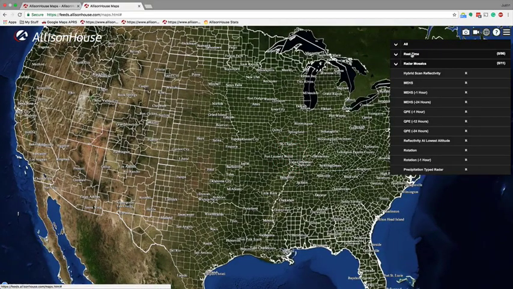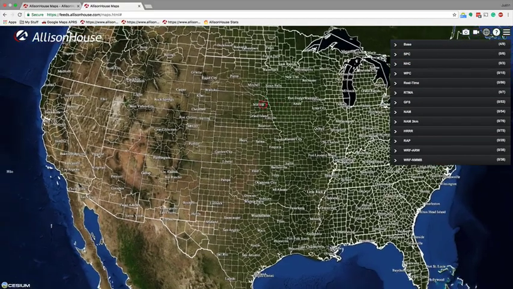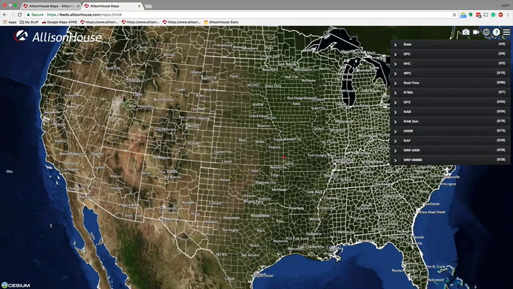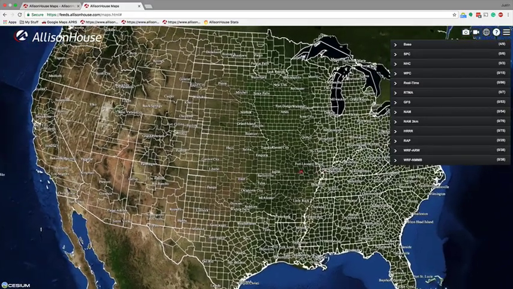So let's go back, select the real-time tab. Actually, let's go back to the main menu. Under real-time, you'll see all of the model data, or all the models that we have to offer. You'll see the RTMA, the GFS, NAM, the NAM 3KM, which you commonly hear referred to as the NAM WRF, which was just recently upgraded from 4 kilometer to 3 kilometer, the HRRR, the WRF, and then a couple different WRF models.